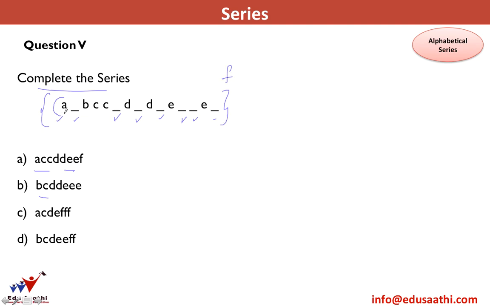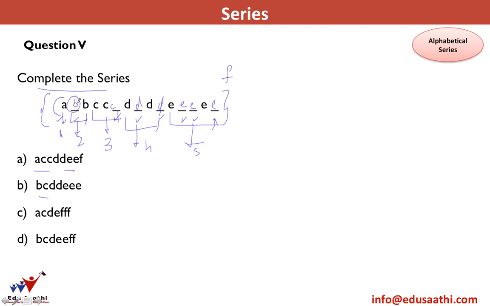I know that A is the first letter in the series, so that is why A will occur only once. Then B is the second letter, so let's say B occurs twice. C is the third letter, so let's say C will occur 3 times. D will occur 4 times and E occurs 5 times. So I just started off with the logic. This logic might have gone wrong when I'm solving the question, but here it fits me very well.